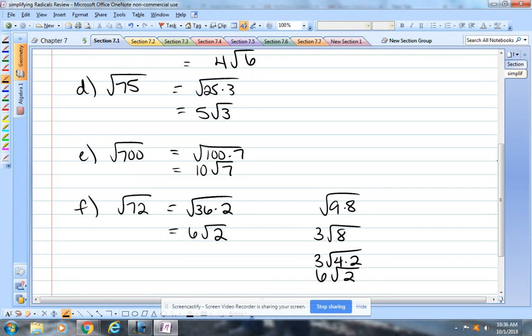Does that make sense? It's just like when we're reducing fractions and we divide them by 2 to start with just because we can't think of anything but they both look even, so we do that. And then we see that they can reduce again. Okay? Same kind of concept. We simplify our radicals until they won't simplify anymore.